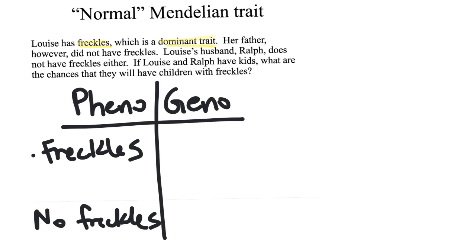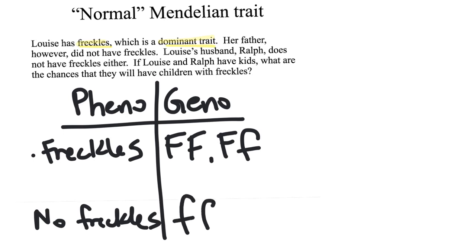Once you hear the word dominant, you should automatically think uppercase big letters. That codes for the dominant trait. So to have freckles, you could have gotten two big Fs, one from each parent. That'll definitely give you freckles. Or you could have gotten one big F and one little f. That's the heterozygote. Remember, the dominant allele, the capital letter, works kind of like a trump card. Once you have one of those, it covers up any other letter that's next to it. So someone who's big F looks exactly the same as someone who's big F little f. Both of those people would have freckles. That one big F is enough to guarantee that you have freckles. If you do not have freckles, you have to have two little f's. That's the recessive phenotype. Okay, so there's our chart.